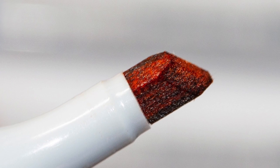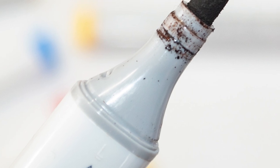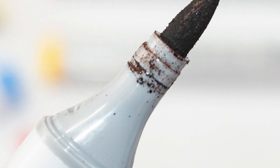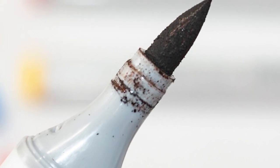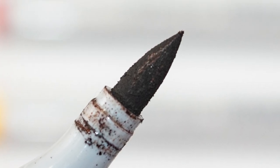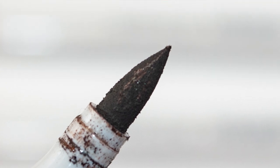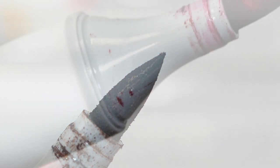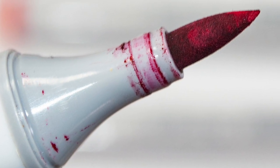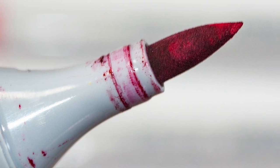I have tried getting ink. When this first happened, I got ink and I tried to top it up with the ink, but it didn't work. Whatever's happening with the nibs, it's stopping the flow. Now, I could go out and get new nibs, but the nibs are really expensive as well. To get like a small bag of four nibs, I think is about £10 or £15, depending where you get them from. So that's like three full Copic Sketch markers. And you don't get that many nibs in the packet. I think it's about four nibs, maybe five nibs in the packet.